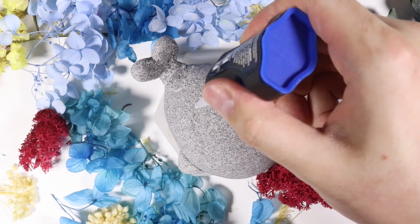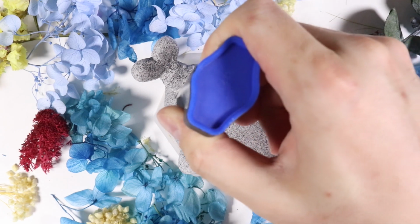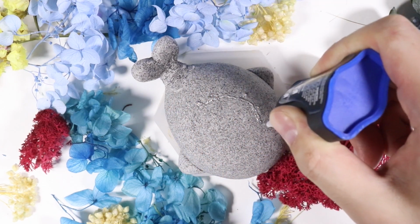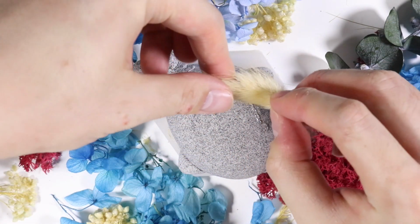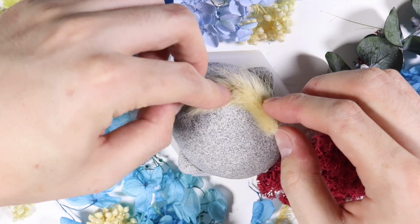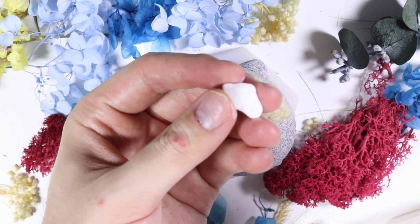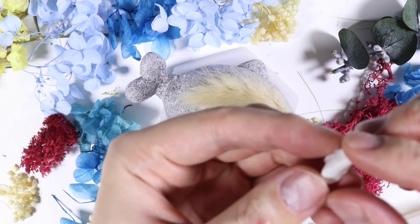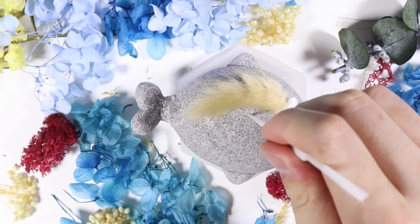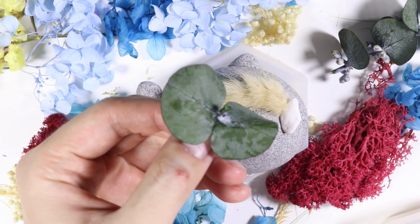So using my Loctite super glue, and this is the ultra gel kind, I am just adding glue onto the whale and then attaching the plants and holding it down for a few seconds, making sure that the glue is fully stuck on. And then I'm attaching different rocks to it as well, just to give it a nice garden look to it. And then you can see me just kind of mess around, adding the different plants into the whale.